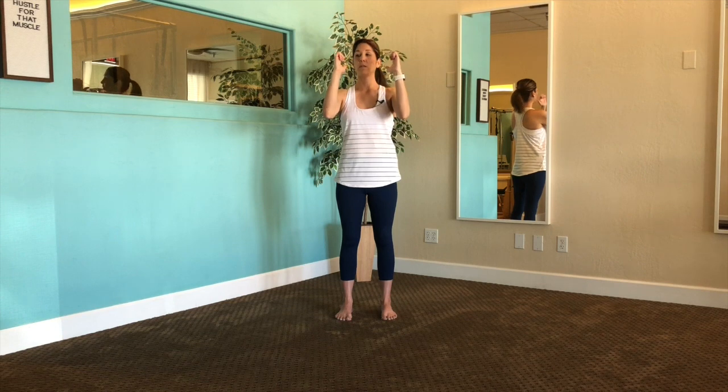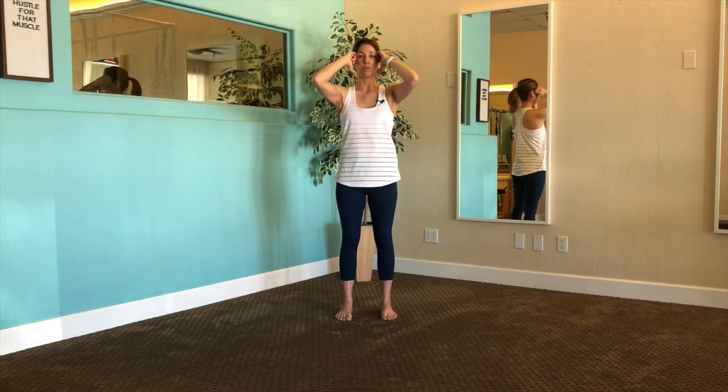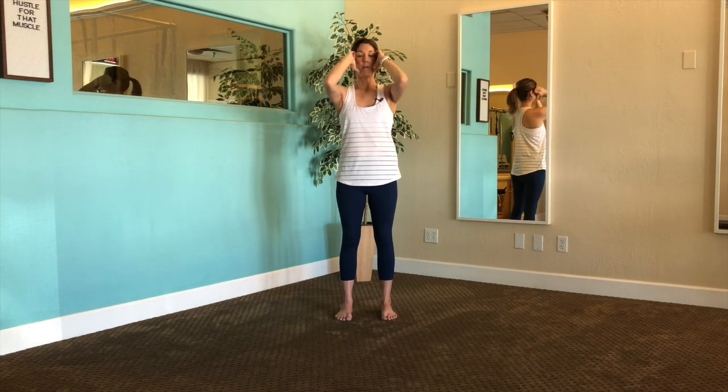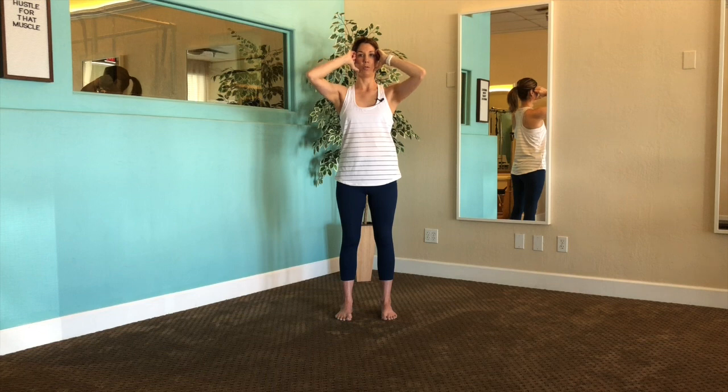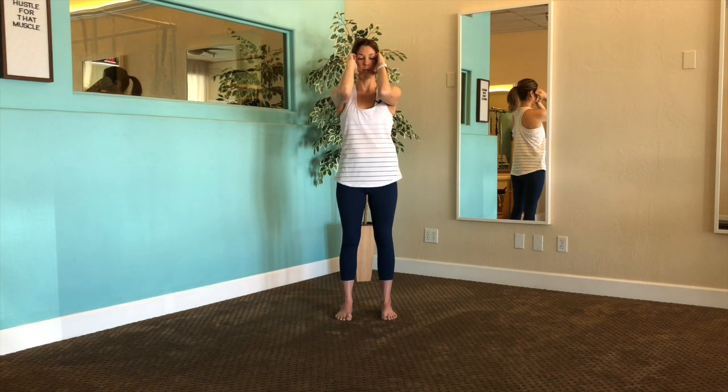I'm just going to have you pause right there. Keep that hip distance apart position. You're going to bend at the knuckles, take them right to your temples, thumbs to your chin. These are your standing elbow squeezes — you're going to pull those elbows towards one another. For some of you, it may not happen where those elbows completely touch, and that's okay — do the best you can. I do want to point out: angle your elbows down slightly below the shoulders, because a lot of the time we end up working through this movement with shrugged shoulders. So shoulders down and relaxed — pointing those elbows downward does help. Doing this in front of a mirror can help you too.